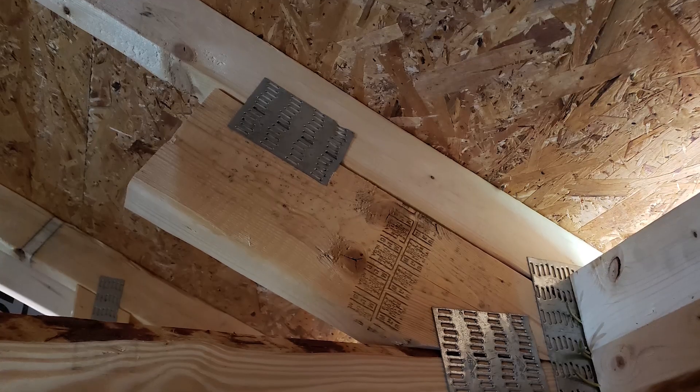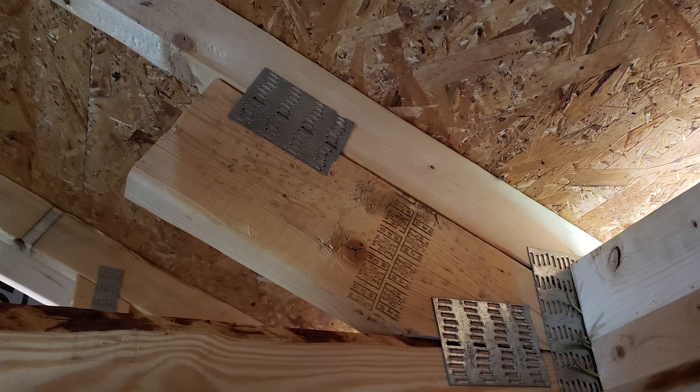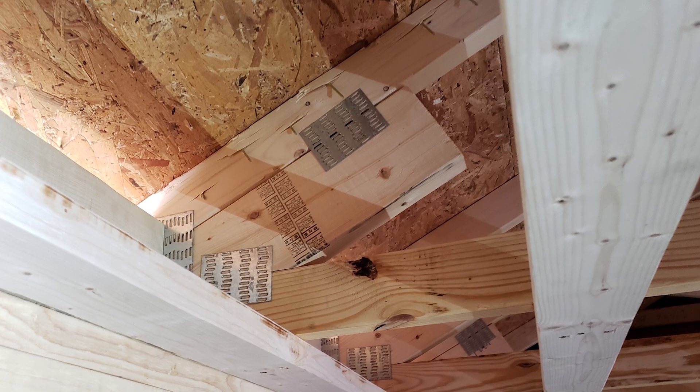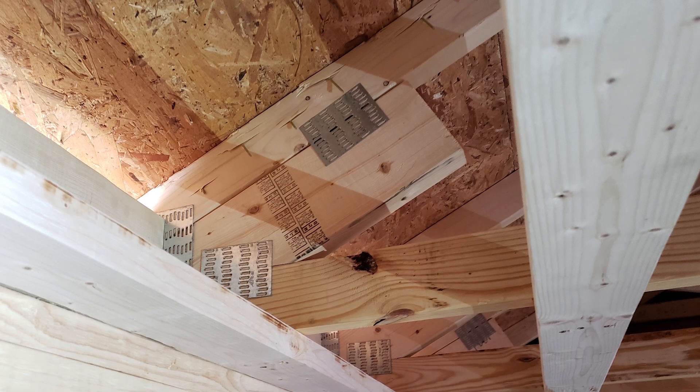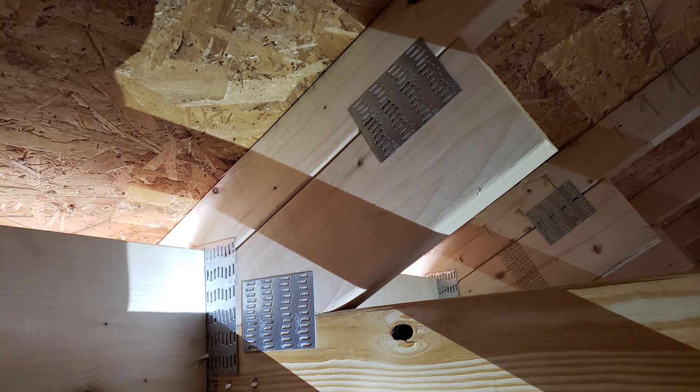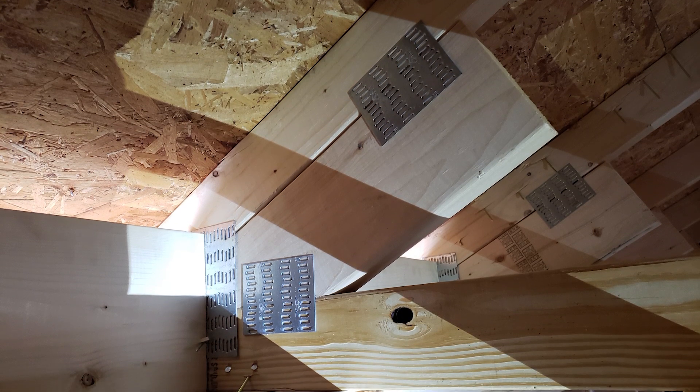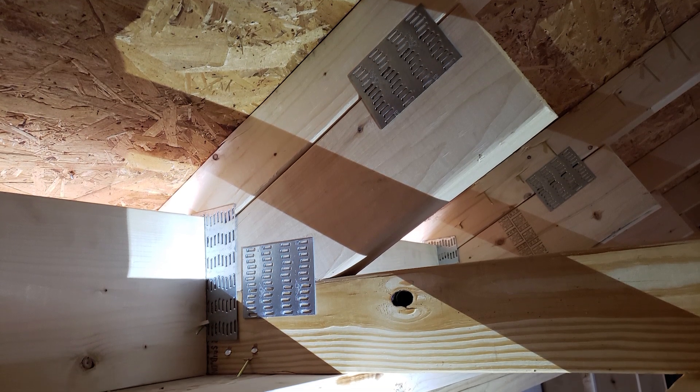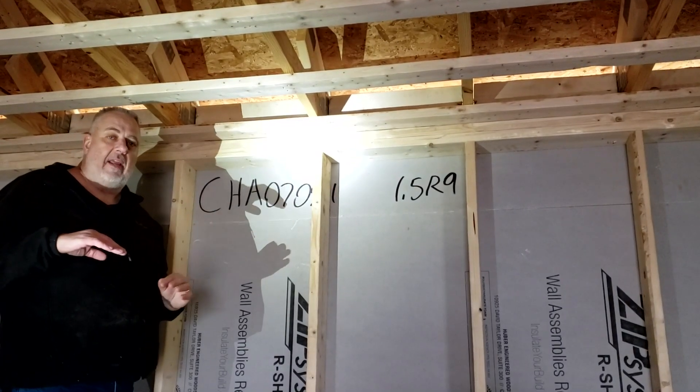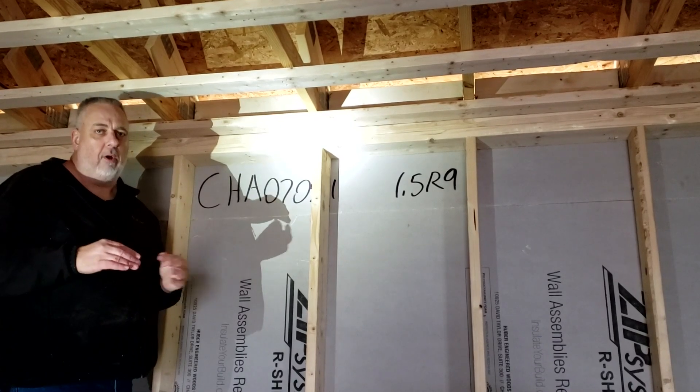You can do it two ways. One is the way we did it here. You can see they basically just slide a two-by-six or in some cases a two-by-eight, it's called a slider, and it basically slides in there. It splits the bottom cord and the top cord and provides that additional space. In this case, we designed these trusses so there was a 10-inch heel height.